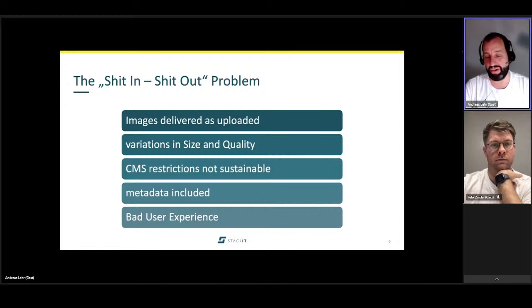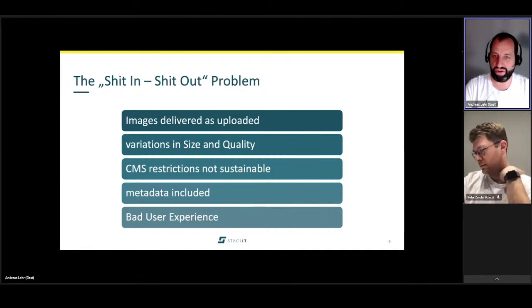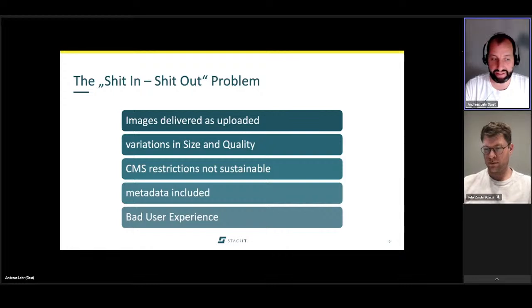The next thing is that typically, when the image is uploaded as it was created, there's metadata included that you don't want to have online. It takes some space depending on the image itself, but could be something like 1 to 5%. In the case of John McAfee, it exposed his geolocation through a social media post where an iPhone photograph of him included all the geodata to locate him. So it's a bad thing to do. It's an overall bad user experience. We don't like that. It does not make sense anymore in 2022.